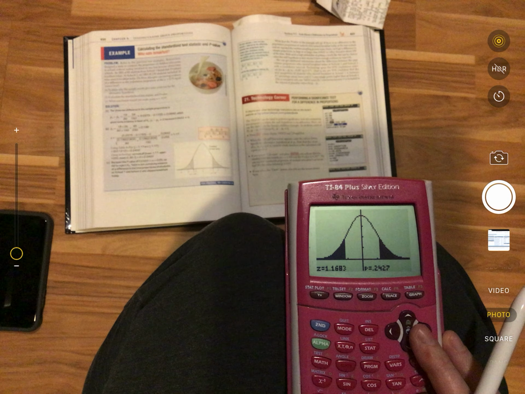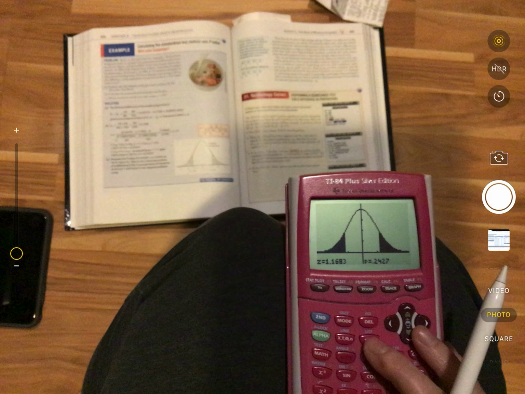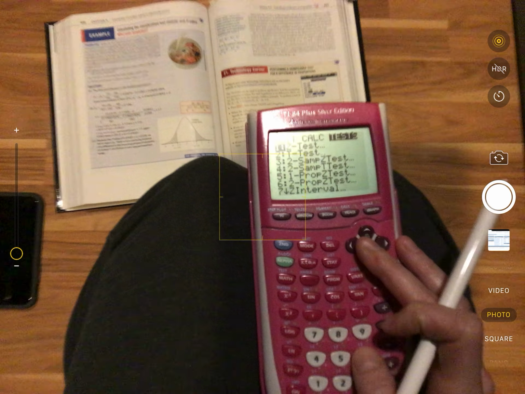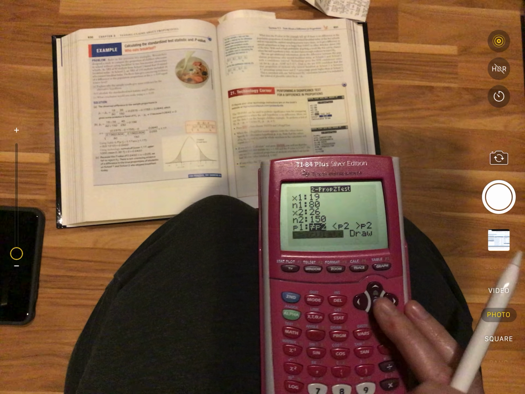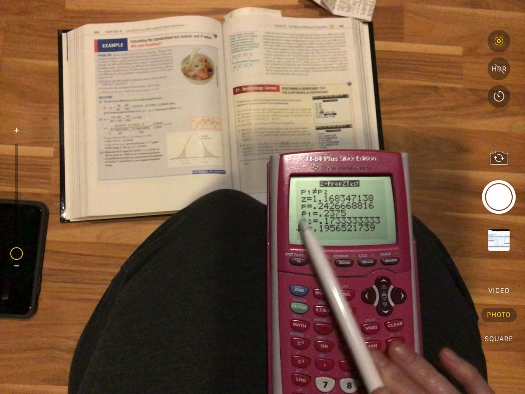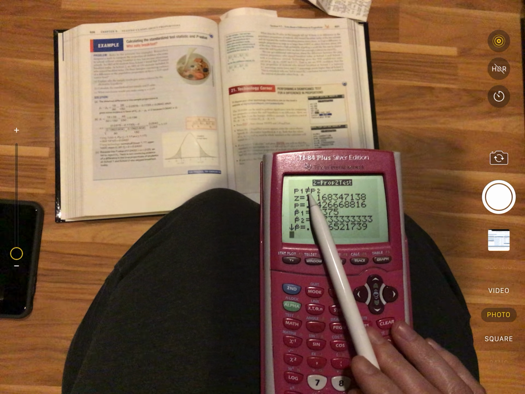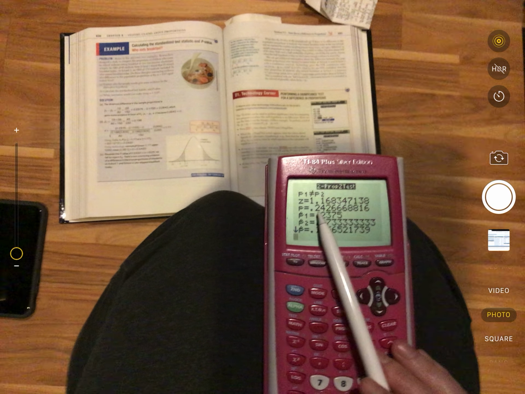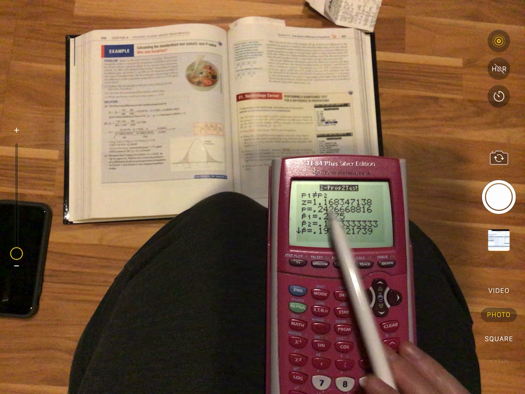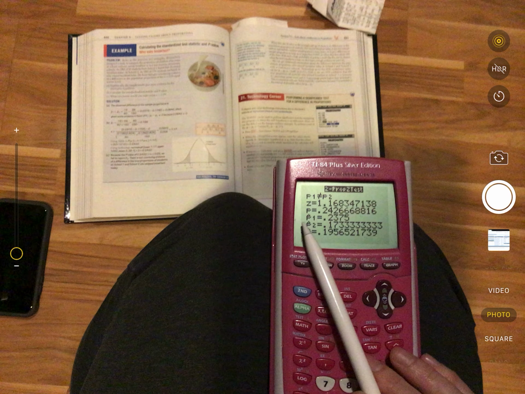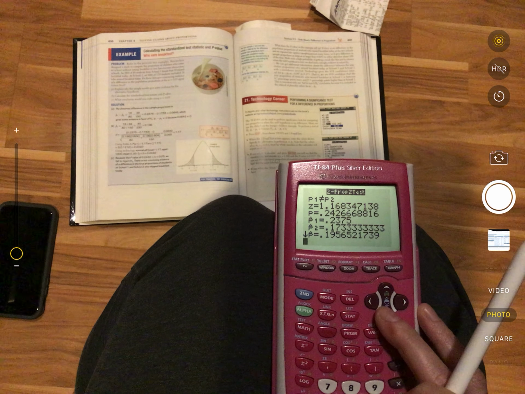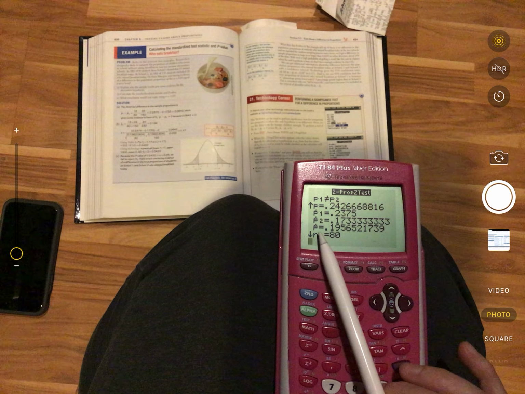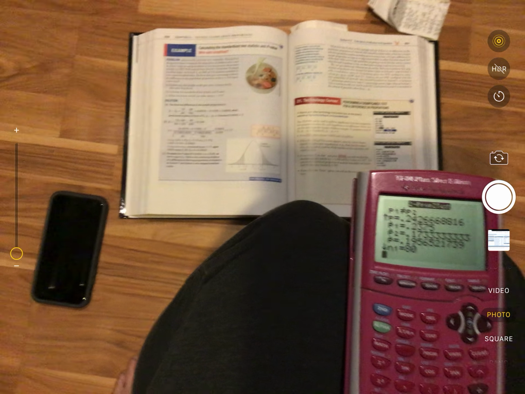Ooh, I made a mistake. I'll tell you about my mistake in a second. But you don't have to sketch it on your calculator, so I'm just going to push stat 6 and make it spit out the values I need. So it confirms that my alternative hypothesis was not equality, so I should have been doing a two-tailed test. I didn't think to stop and check that. I'm getting the same z-score value that we got by hand, and I'm getting approximately the same p-value. It's slightly off because we rounded our z-score before actually getting it. And then it just reiterates what your two sample proportions were, and it also gives your pooled estimate. They just call this p-hat. Not entirely sure why your calculator does that, but it gets you the same thing.